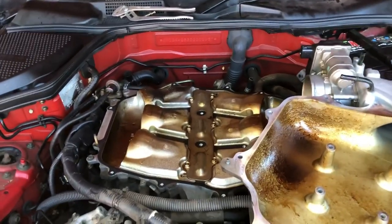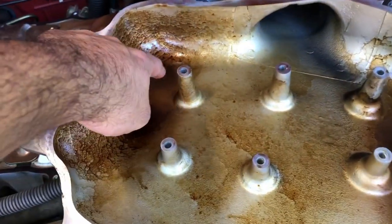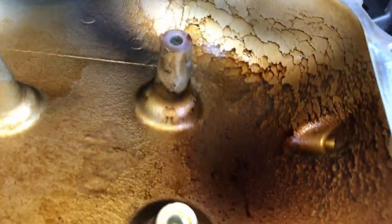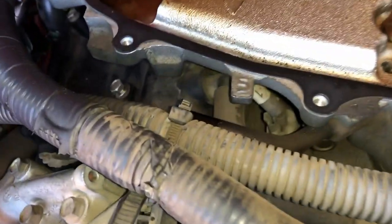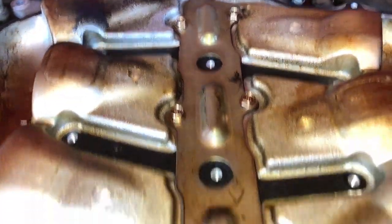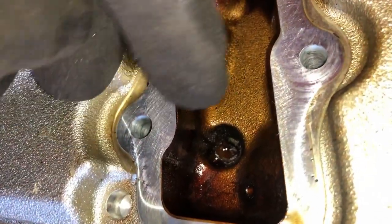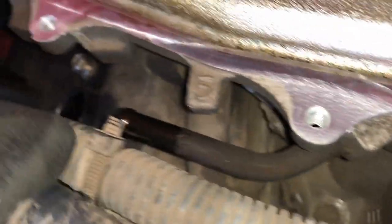Look at that — all in the intake. Some of it looks like it's coming from the throttle body itself, but not too much. Look at this buildup in the galley. I'm going to open this up and see what that looks like — it's gunked up as well. That's the inlet, and over there is a hole; if you follow that, it's your PCV inlet. That's what our PCV inlet looks like.